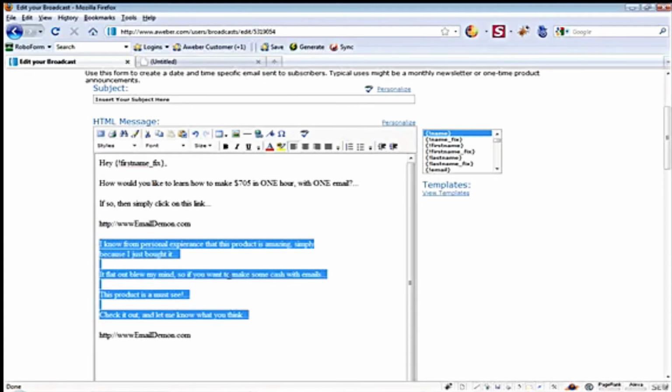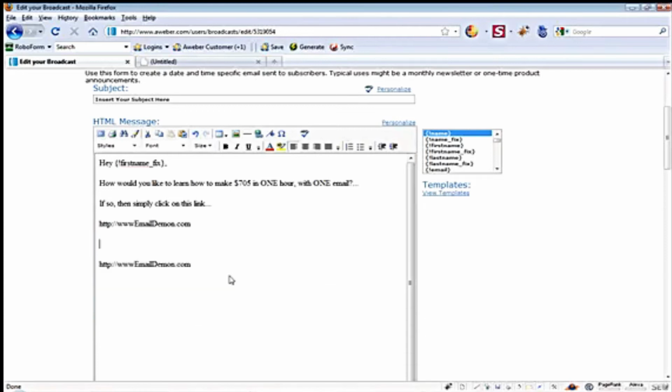Another good technique you can do is to say, the top 5 things I learned from the product when I bought it are, then list a couple of bullet points.